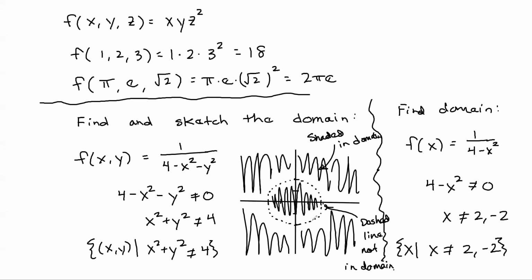So it's kind of like the equivalent of open circle and closed circle when it comes to a single number line. And so that's the way that we handle the equivalent of those, is that the dashed line is the equivalent of the open circle, and the solid line is the equivalent of the closed circle. All right, let's do another one.